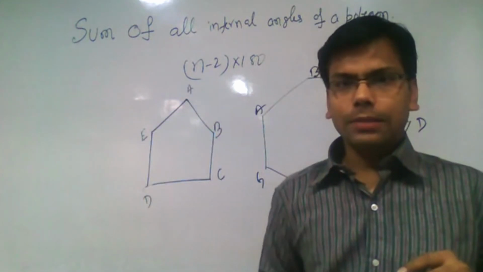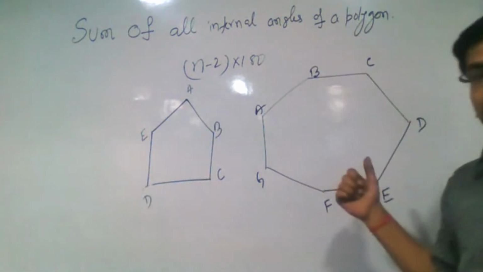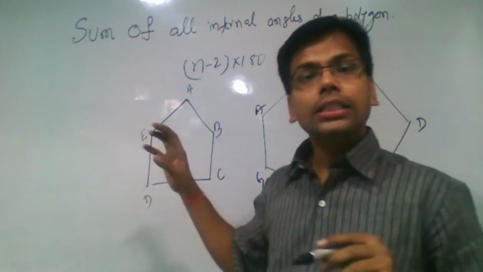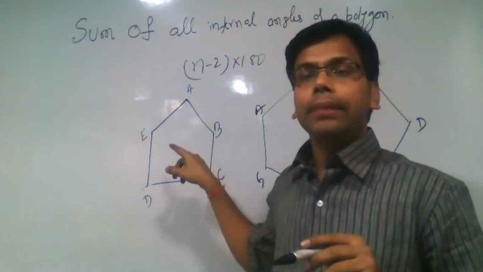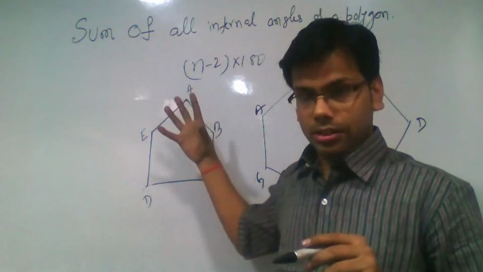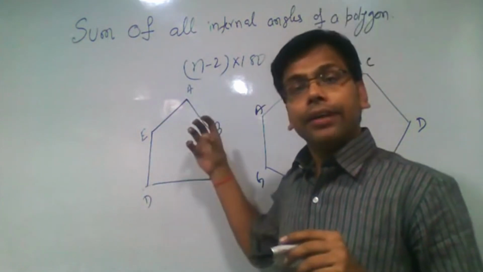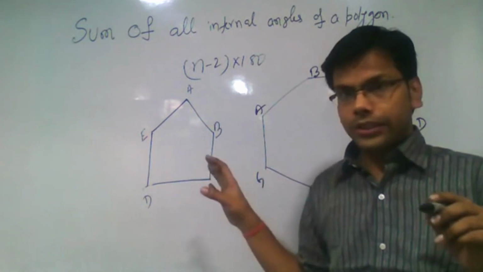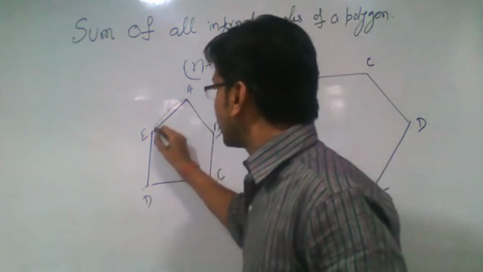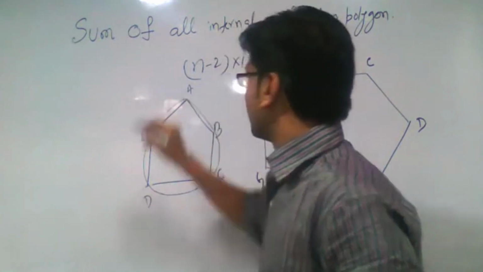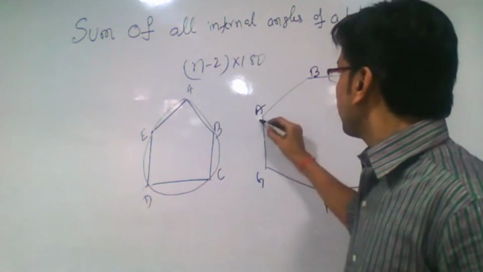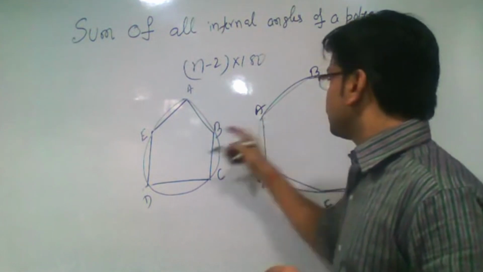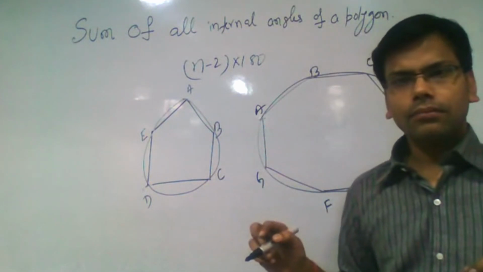Now apply all these concepts to the pentagon and octagon. The second concept is that the figure is of any shape or size, if it is a pentagon and convex. I'm not going into concave figures. If it is convex, then the summation is always the same. Means these two figures are regular figures, so we can draw a circle. Here we can also draw a circle. And in each figure, the sides are the same.